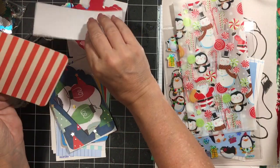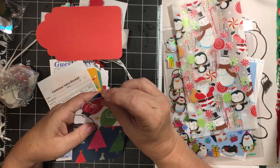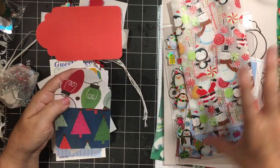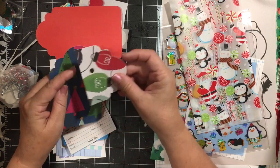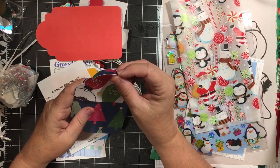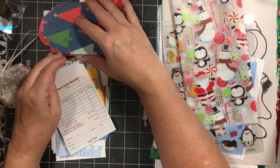The blue paper, striped tag. This is when I was cutting the tags, I did them 8.5 by 11 this way. And so the paper ended here, but I thought these might make a cute tab on your book, or you might be able to make another tag just adding on to it, but I didn't want to throw them away.